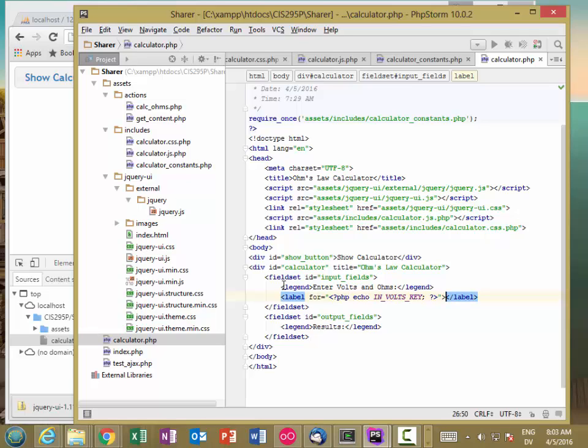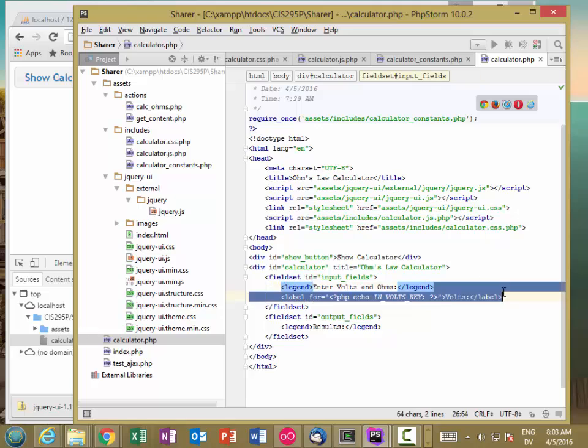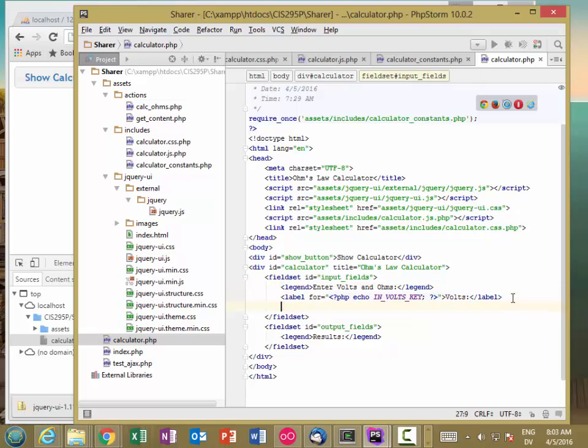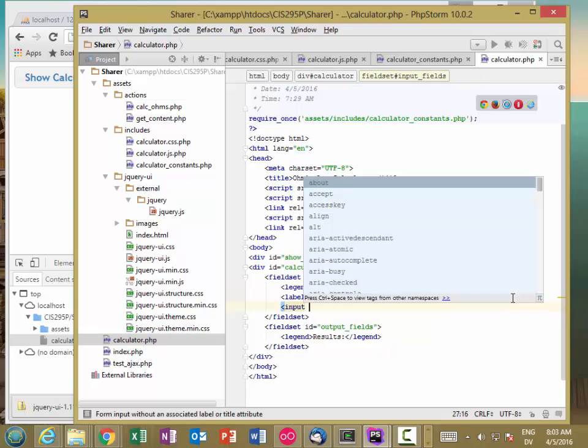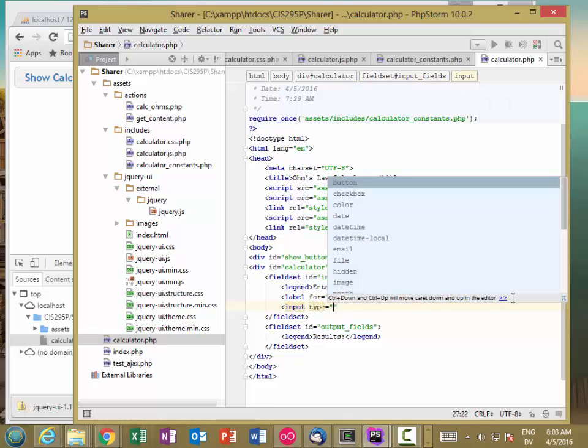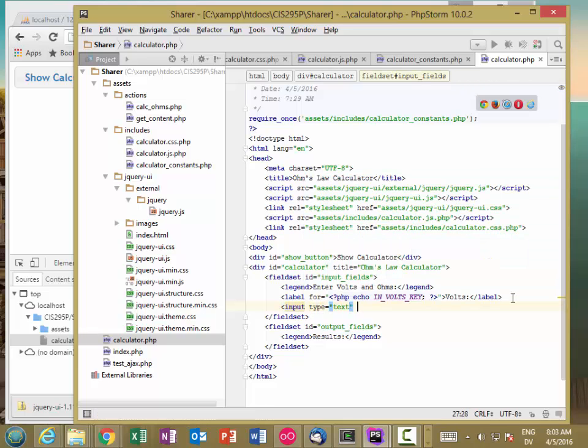And then the label is going to be volts. And then I'm going to do an input box. Type is text. And name, since this is input, you need to give it a name. And that's also going to be this in volts key.